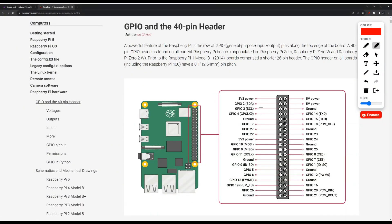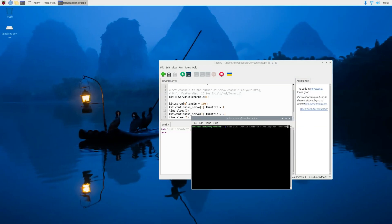Let me show you those pins on the Raspberry Pi pinout documentation. First we have the 5V pin — you have two 5V options, you can use either. Then the ground pin — there are multiple grounds, use any one. Finally, the SDA and SCL pins. Those are the four pins we need. Now let's go to the Raspberry Pi, install the library, and run the code to make sure it actually works.